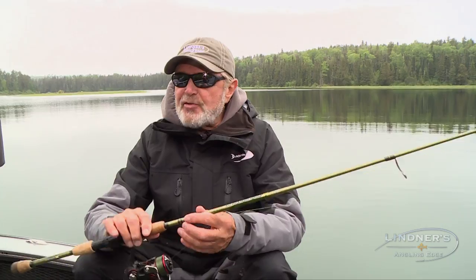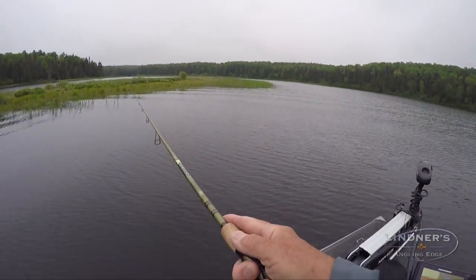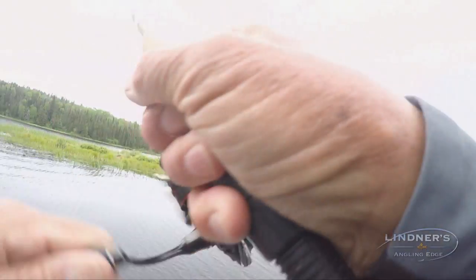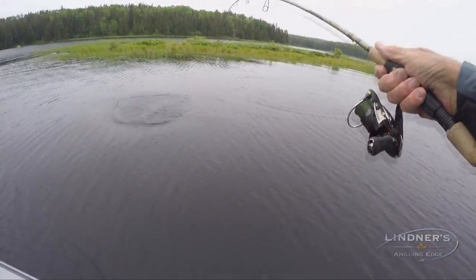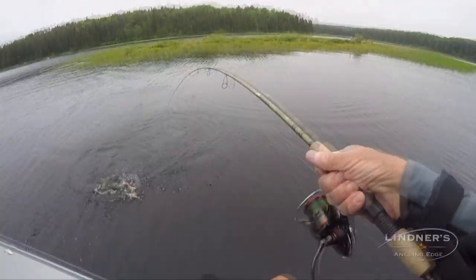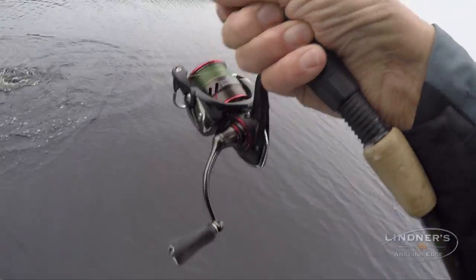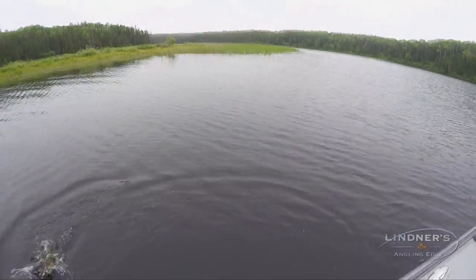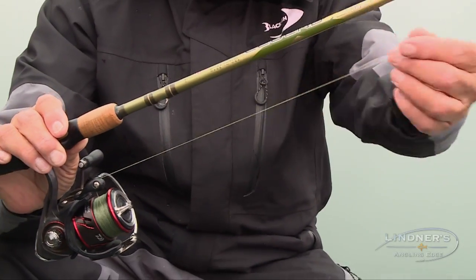Yeah, when you're finesse fishing like this, open face spinning is absolutely the way to go. The rigging is so simple. This is my favorite reel day in and day out when I'm bass fishing, whether it's smallmouth or largemouth. It's a 2500 Ballistic LT. LT stands for light, tough, it's smaller. This reel is bulletproof. For any kind of shaky head fishing for largemouth, drop shotting, Neko rigging, hair jigging for smallmouth, swimming grubs, I use this reel for all of my finesse stuff.